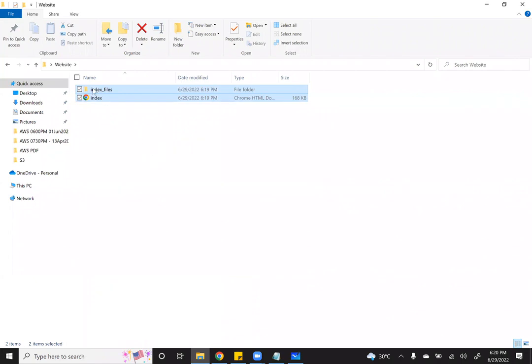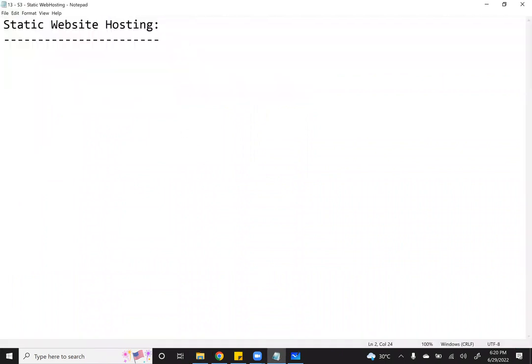So now what I do is we will use this particular web page or website to host on an S3 bucket, because the S3 bucket only supports static website hosting. So S3 supports static website hosting.